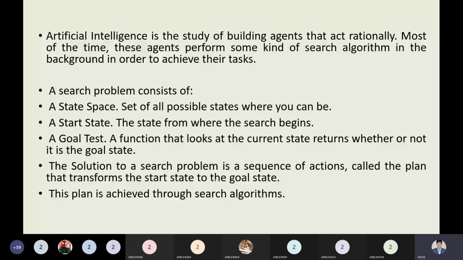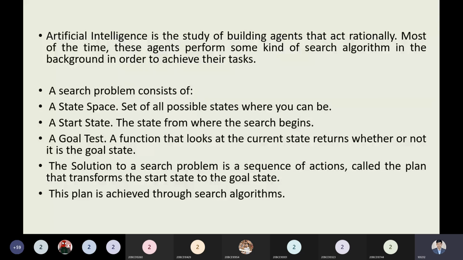Okay, so my point, I'm just picking once again all those points. You have already gone through these points, so no need to discuss more over here. Just a few points you have to keep in mind. What is the state space? What is the start state or initial state? What is the goal state, and what is the possible solution we have? What is the plan we have? So here we have one word, that is plan. That part we have not discussed previously.